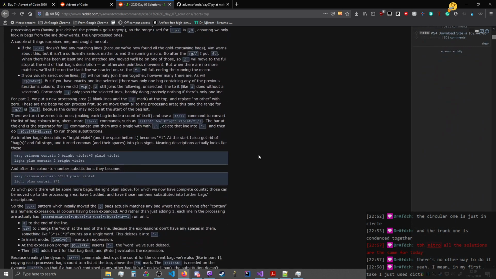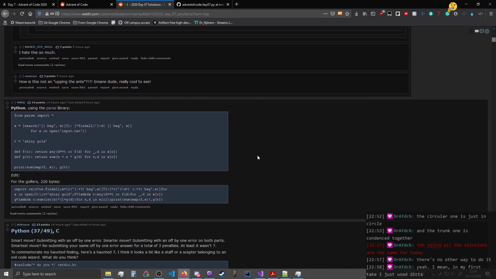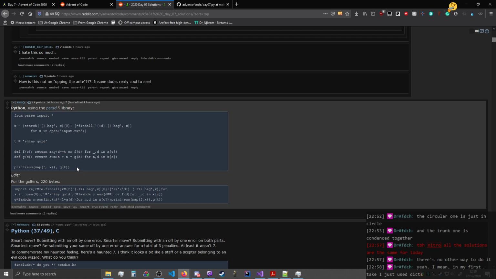It's just kind of chaotic, because you're solution searching in a brute forcey way. Wait, you did one line? Jesus Christ. Return any DST or FD for D and XC, where X is a dict and FD is yourself. Good grief. But wait, is it off? Yeah, for D and XC. Jesus Christ.